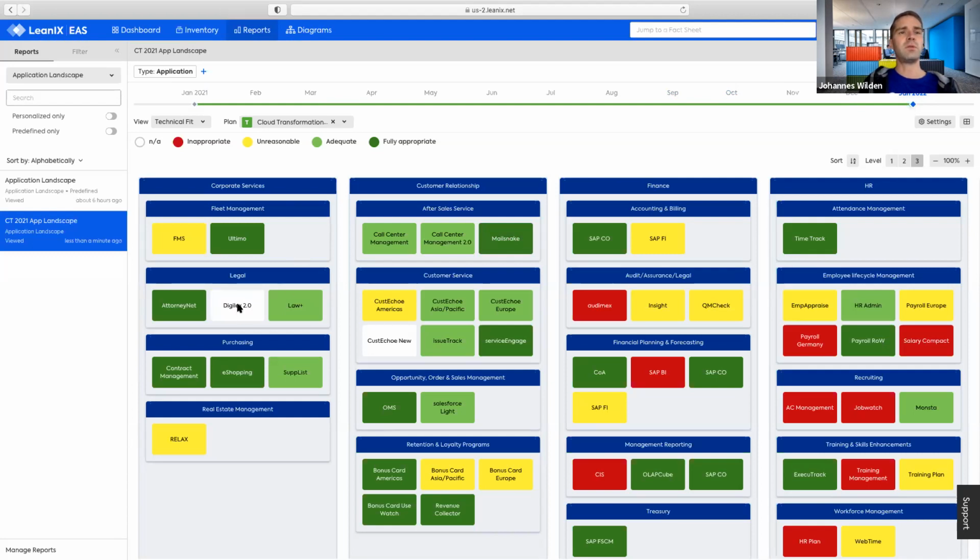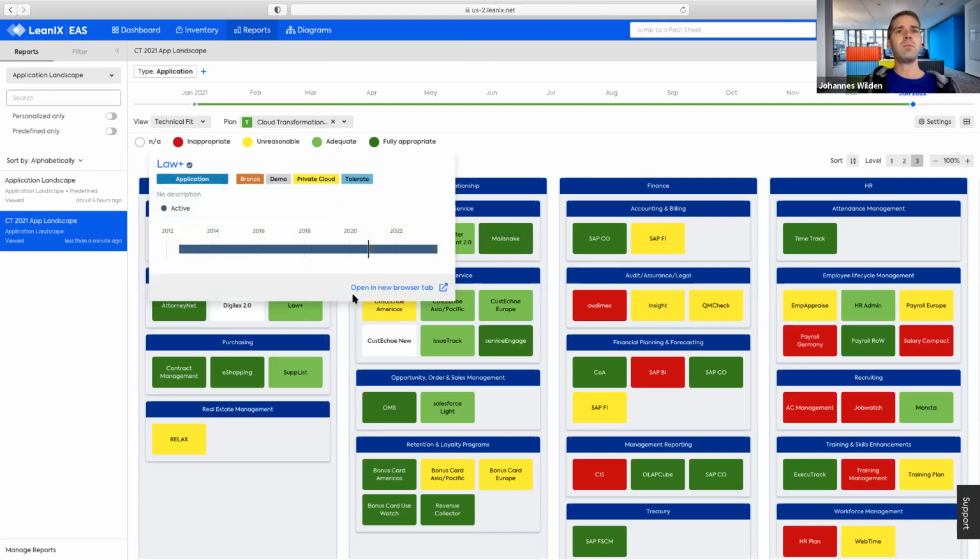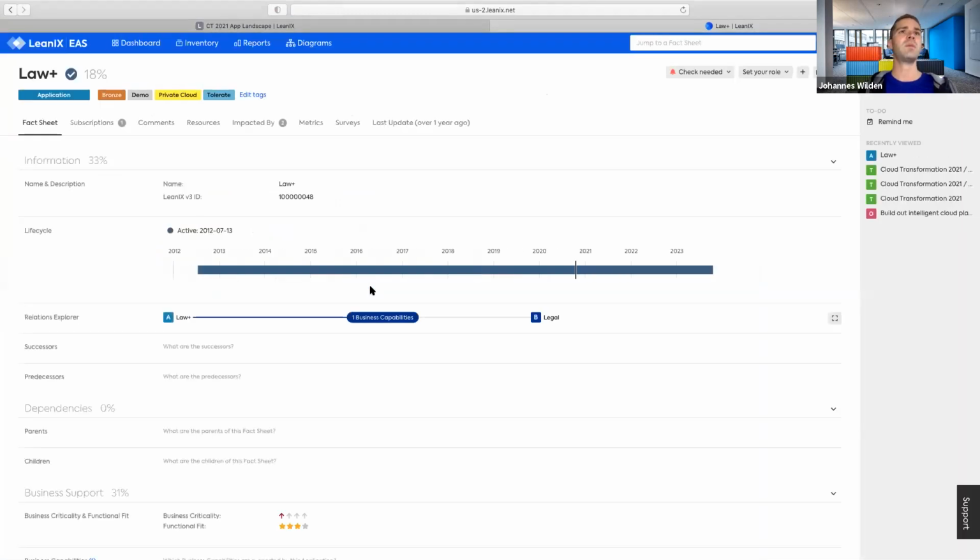Last but not least, I want to show you how impacts are actually being made transparent within your organization. So therefore, I want to jump into an application. And in this case, we saw that this application is impacted by a number of different transformation items.